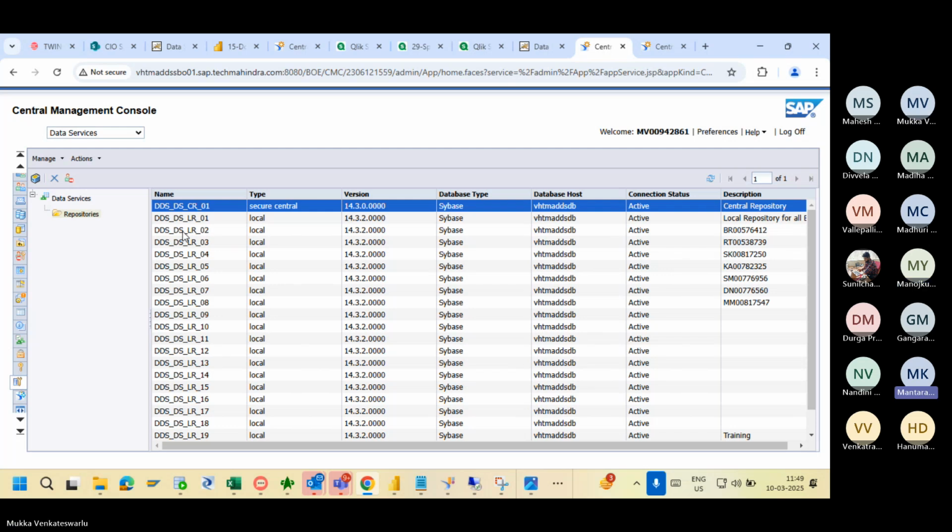No. Say we have two Oracle tables and we have done some transformations. The same Oracle table is being pulled by Mahesh from BODS, and the same is being done by Sunil also. We start a batch job at the same time. It will not conflict, because these repositories are independent instances. All these repositories work independently, so if they run the job at the same time, it's not an issue.